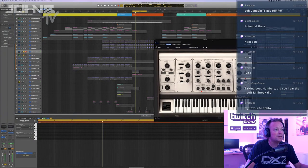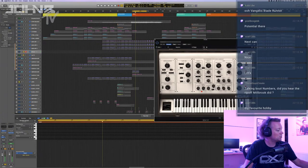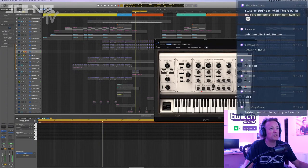I really like that. So this is the Arturia SEM V. What's this based on? What's the original synth of this? Oh, that's nice. It's a really good solid sounding bass. Arpeggios right now, look. What's this? Don't like arpeggios.